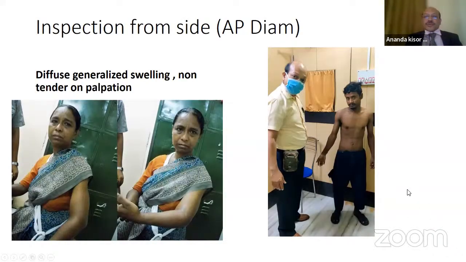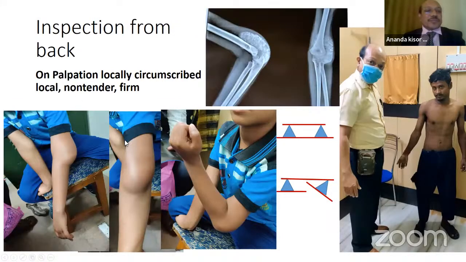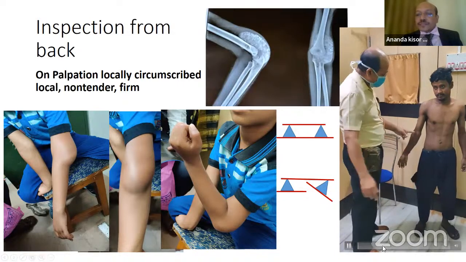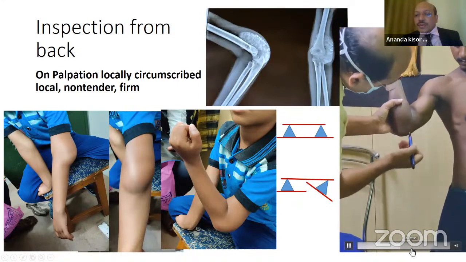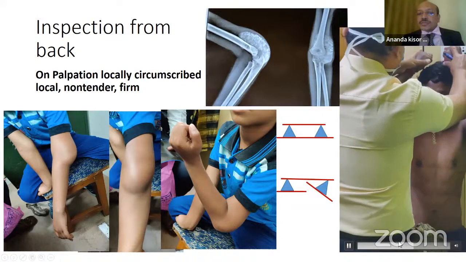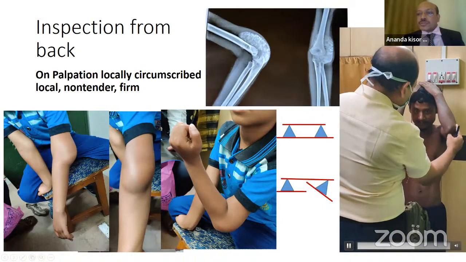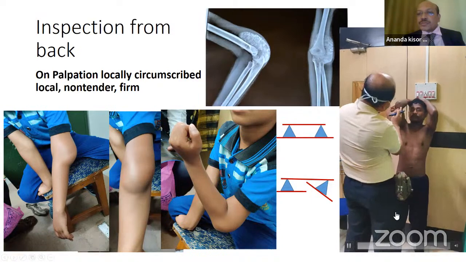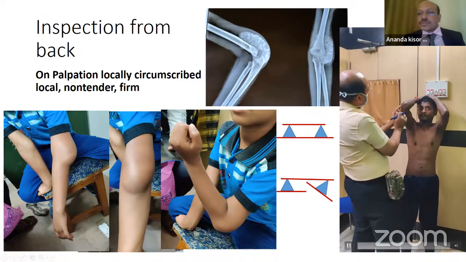Okay. So this is the way we identify the medial and lateral supracondylar ridge. Now inspection from the back, as you can see here, back examination is also important. As you can see here, the parallel grooves are completely obliterated. And this is the most important test I can show you. You have to palpate like this. See, this is the medial epicondyle, this is the lateral epicondyle.